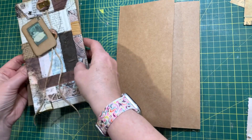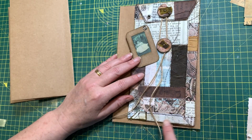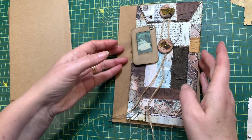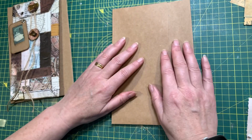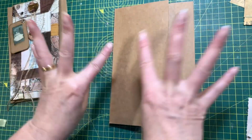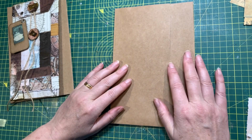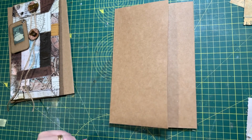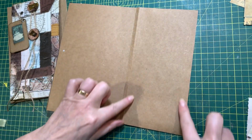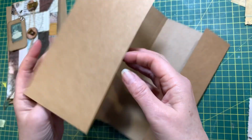What I was planning on doing was having a window here. Having watched Angela Kerr's latest tutorial, which is amazing, and she uses a mailer envelope and then she creates this lovely, beautiful, I don't know how she does it, but this beautiful coin envelope. So I'm going to have a go with that, but I don't know how it's going to turn out, because this is quite thin. So I may, I don't know. Let's see how it goes, shall we?